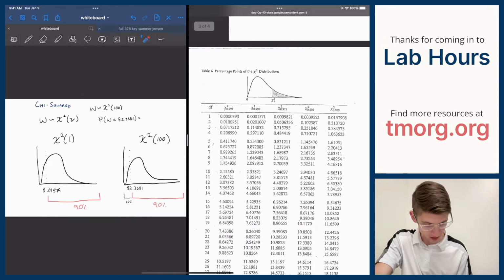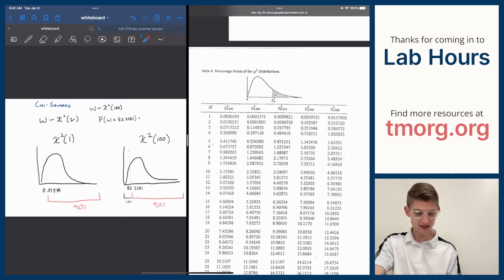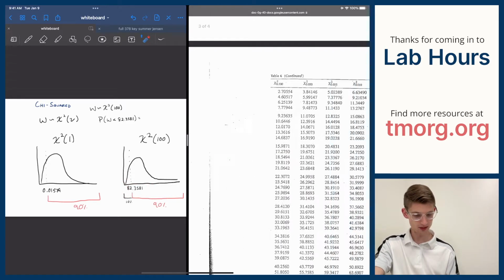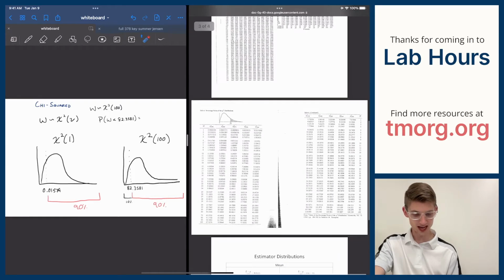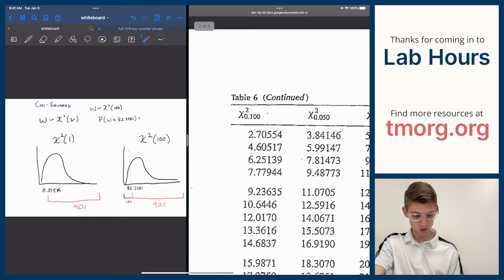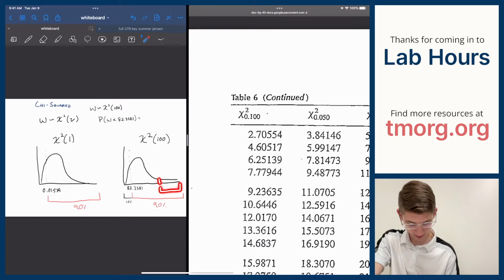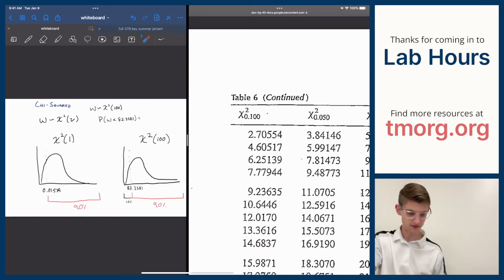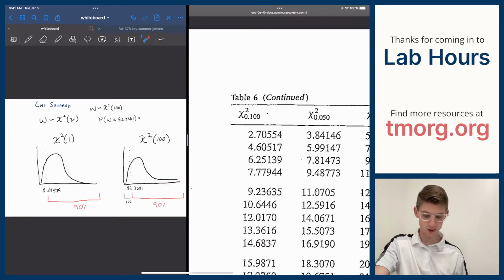And the nice thing about this one is you don't just have tiny values, right? You don't have just this side, but on the next page, you also have the 10% to the right, 5% to the right, or 90% to the left.